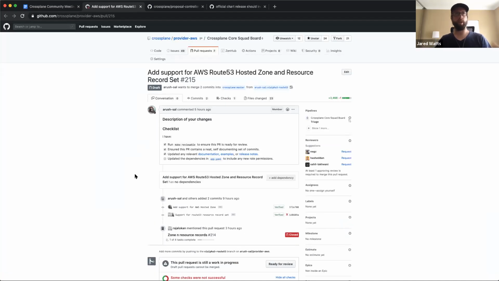And Sahil sent me a message this morning that there's a new PR opened about Route 53 support in AWS. So this is a brand new PR with support for some of those resources like hosted zones and resource record sets. We'll be able to take a look and get feedback on this one.